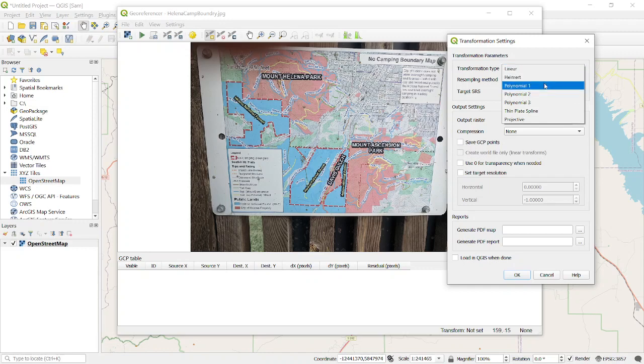Usually I use polynomial 1, which is a first order polynomial, or polynomial 2, which is a second order polynomial. And I choose that based on how distorted, essentially how confused the georeferencing process is going to be. So in this case, I'm going to go with polynomial 1.